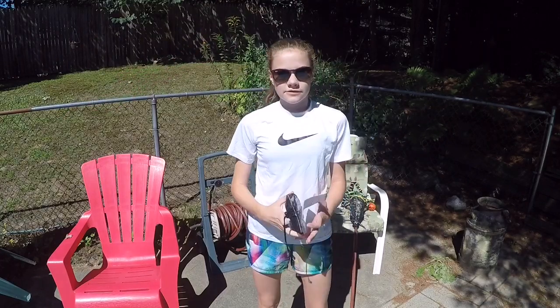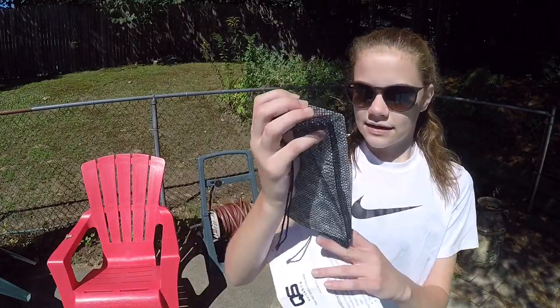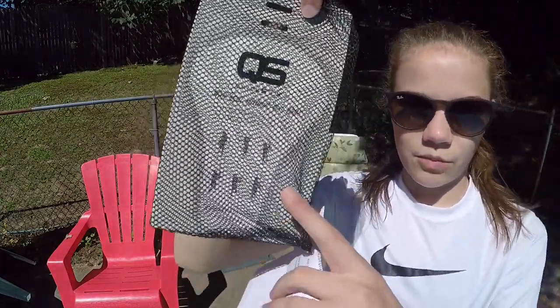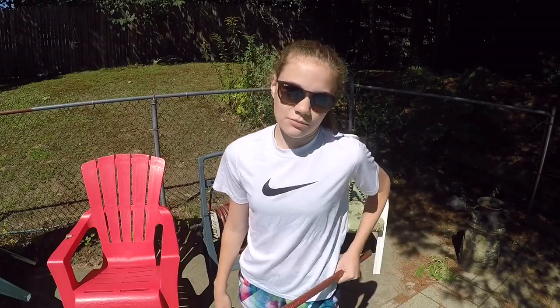The guys over at Quick Sticks contacted me and wanted me to review their product. They sent me their product in this nice little baggie — the ball came in here with the bungee cord and everything, and they gave instructions on how to install it on your stick. The idea behind the Quick Sticks is that you can do wall ball without the wall. We all have rebounders and walls we like to use, but that isn't portable — and this is a portable wall ball machine.